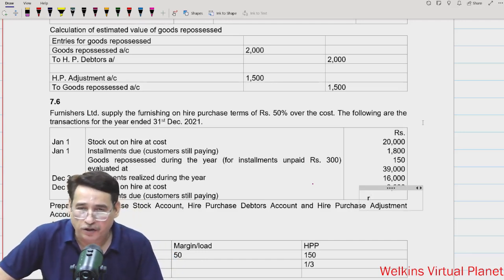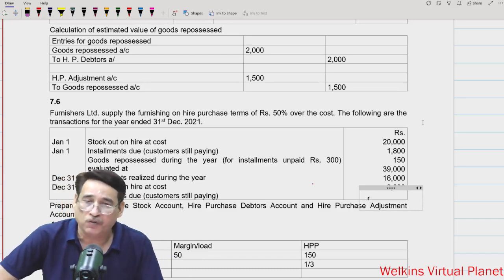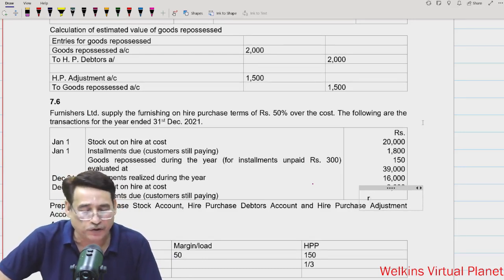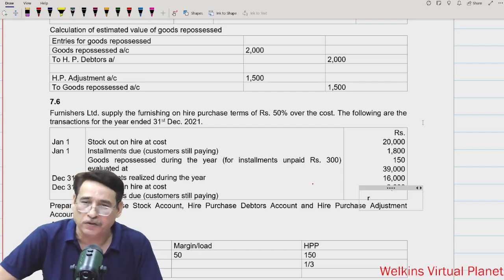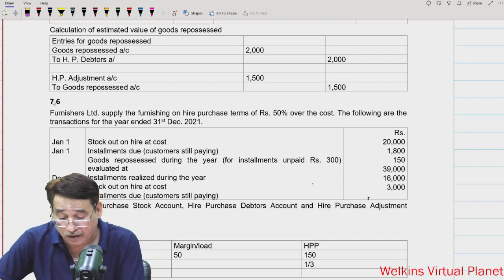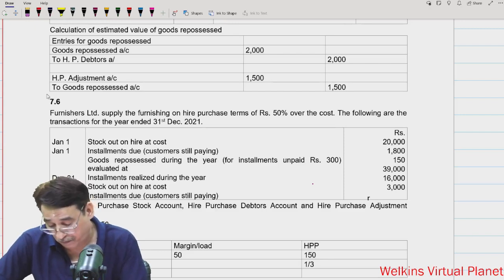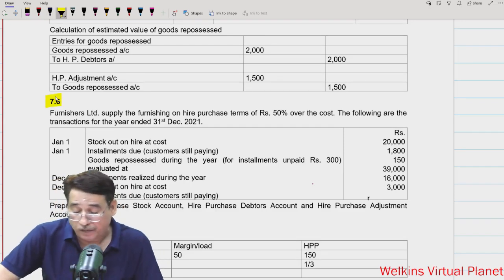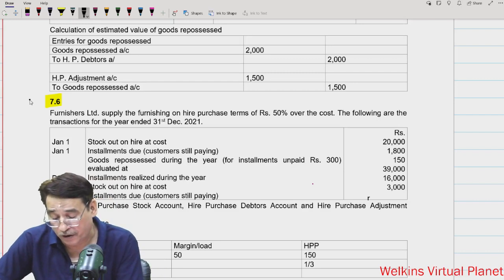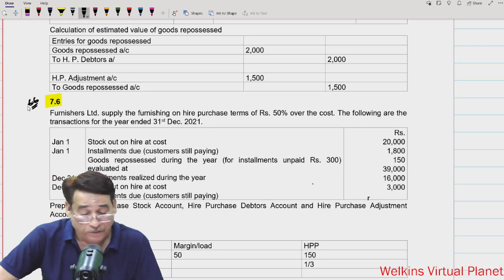Hello and welcome again to this particular session. In the last one, we finished up to 7.5 of stock and debtors system and hire purchase trading system with respect to hire purchase. Correct? So this is the question which we are going to pick up today to start the session. And in this particular question, let's see what is given to us. It is 7.6 actually written, but you consider it as the 6.6 question. Correct?